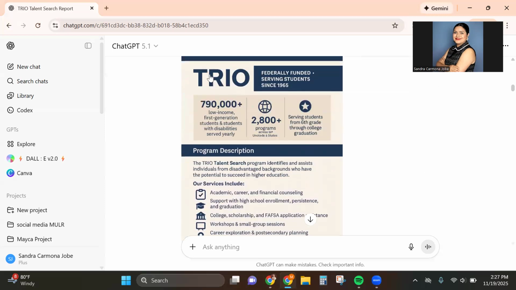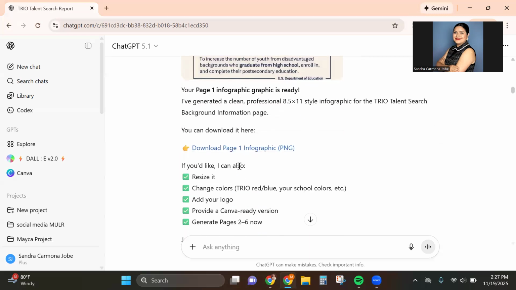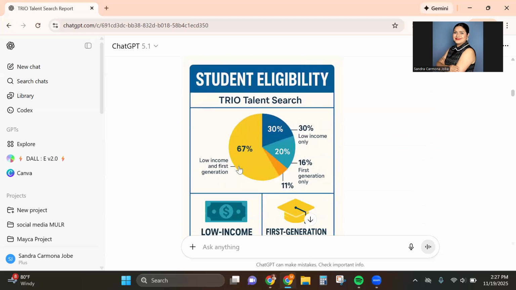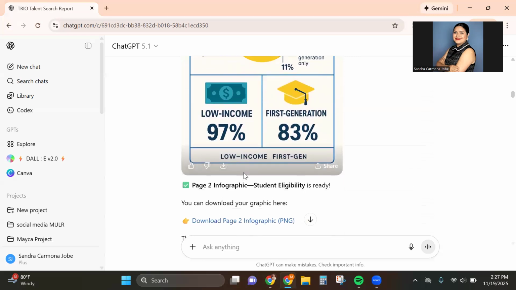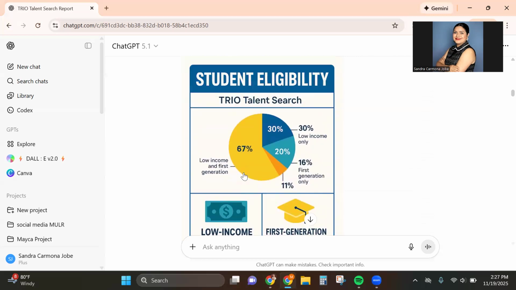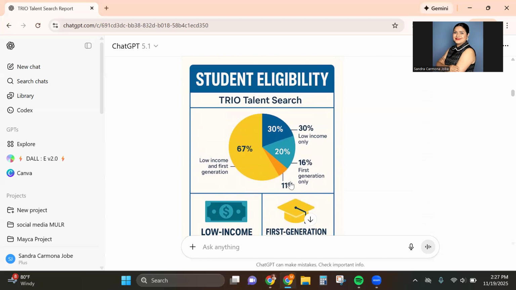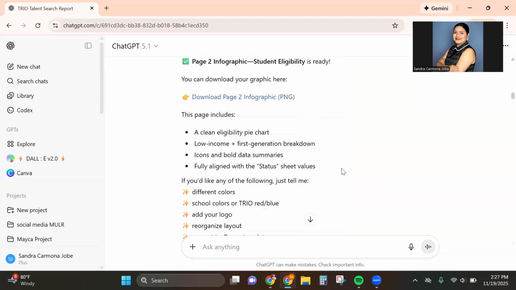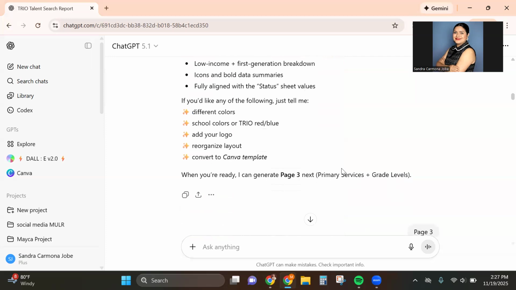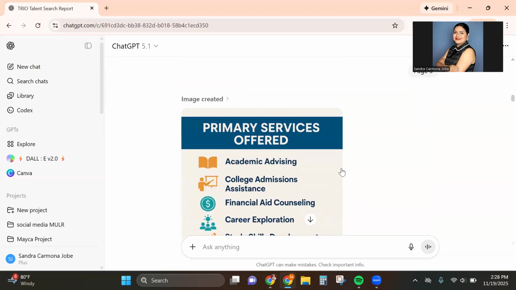Once I was happy with the colors, kind of the fonts and things like that, I told it to go ahead and generate page 2. And it gave me page 2. And here's the opportunity to do the evaluation part of the framework. If you don't like something, like, oh, this is spelled wrong, you can say, hey, check grammar, or make sure that you label, like right here, the 11%, it didn't say other. I can say label the 11% as other. So that's the opportunity to go back and forth and evaluate what it gives you and then reiterate the information so that it can give you better results.